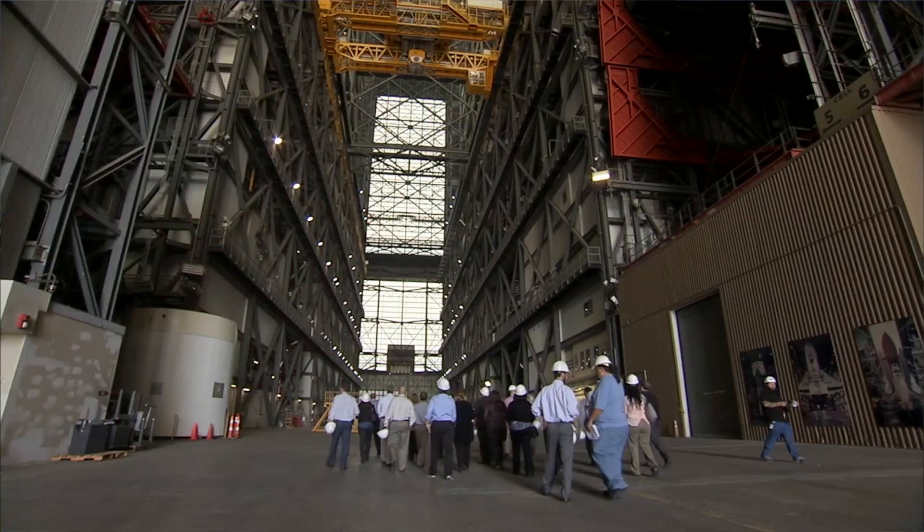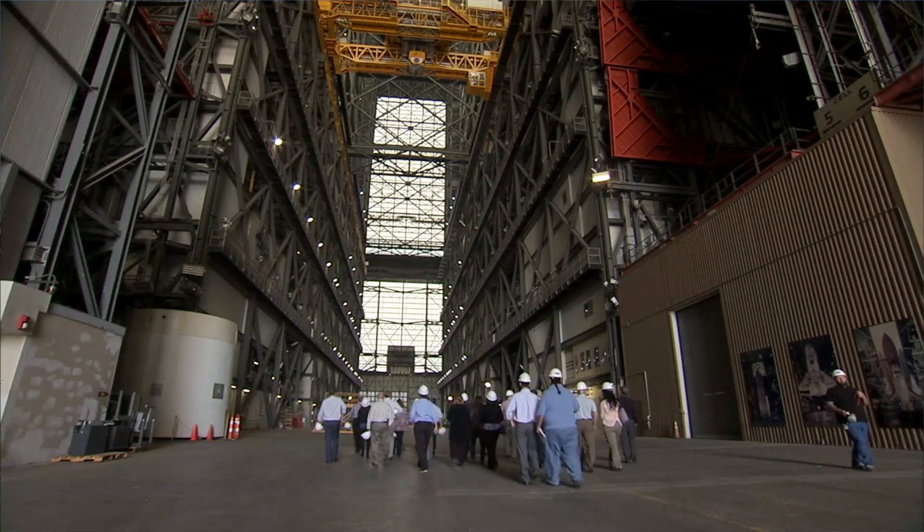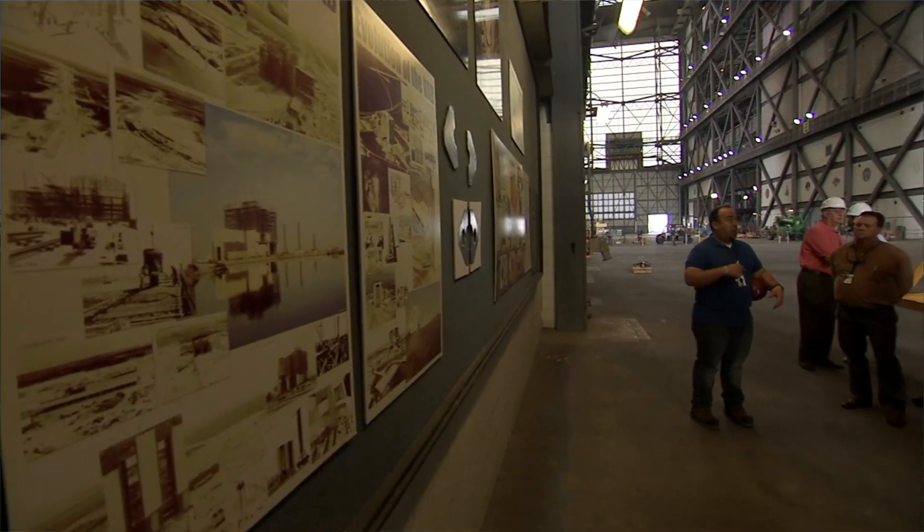So many fun facts there from Savannah, and the construction workers at the very end — I understand they signed the very last beam that was installed inside the VAB. The very last huge I-beam, which is monstrous in the very top of the VAB. All the construction workers who were available that day came out and signed it. I've actually been up there and seen the beam — there's hardly any spot left for anybody to sign. This building is so enormous that even going into the front part of it, some people are just baffled by how big it is and haven't even realized the enormity of it all.